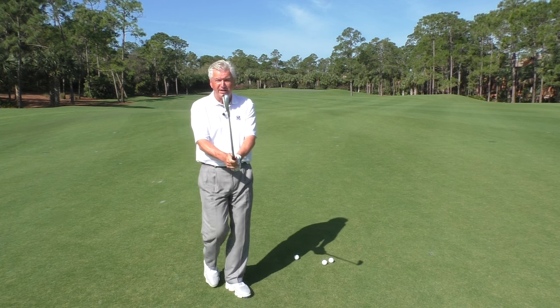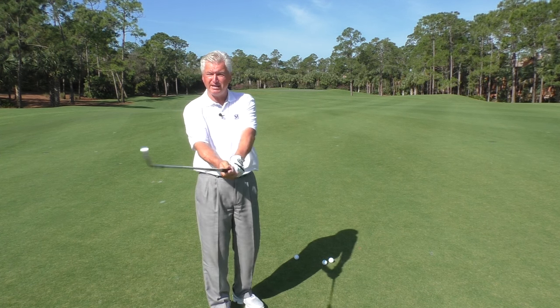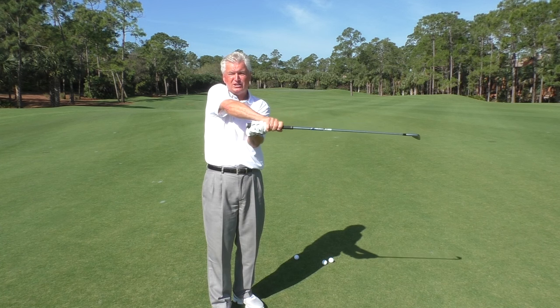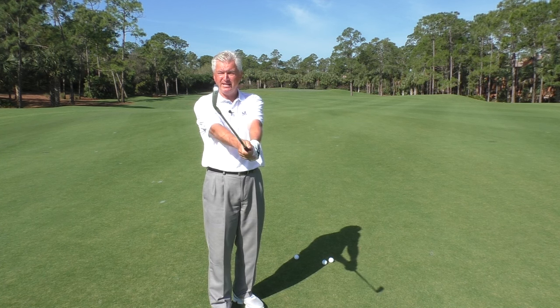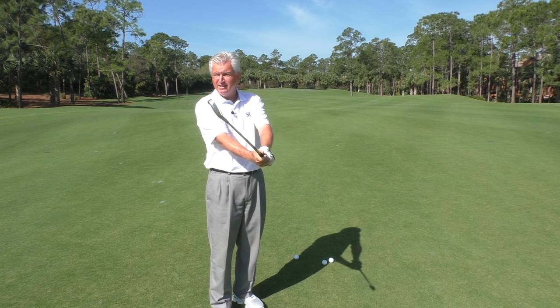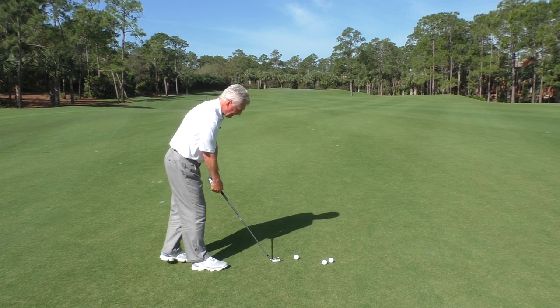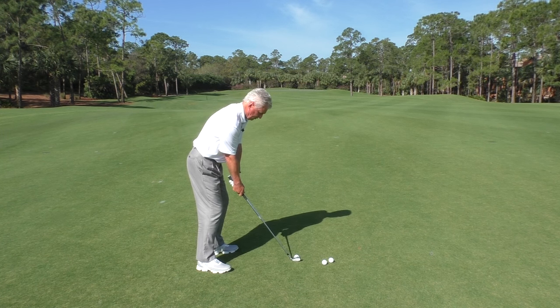This is a seven iron. When you're first working on this, you wanna make some modest to small size swings — it's easier to feel impact and the club face on that scale. Now in this first one, I'm gonna make the club face close. Let me emphasize: that doesn't mean a chaotic smashing and whipping of the hands and the club — it means closing the club face. I can still have a firm front wrist and close the face. So as I come in, that's what I'm gonna feel. You can see the green out there — let's put the ball there.